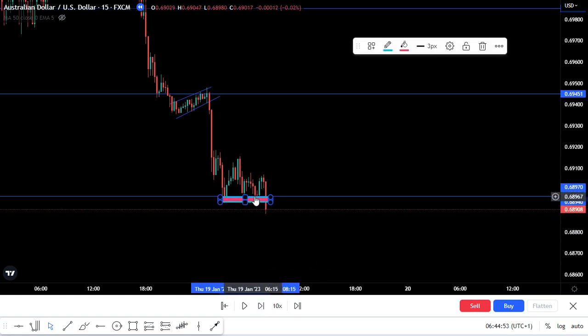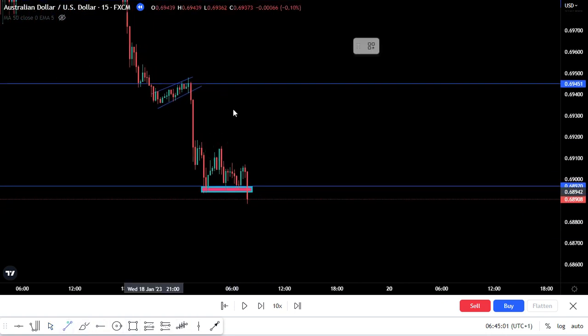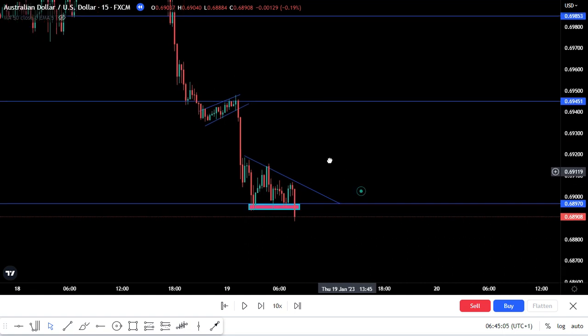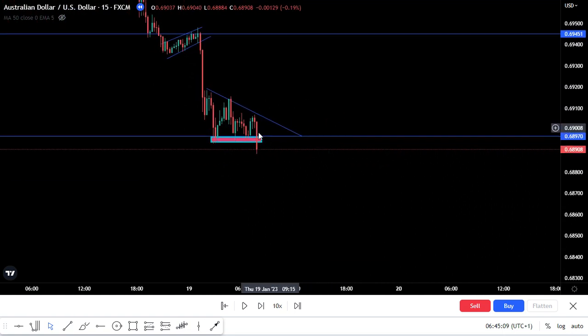So this double bottom for me is invalid because we are waiting patiently for the price to clear our highs. Remember our strategy. We are waiting patiently for the price to clear our highs, but unfortunately the price failed to clear it, so this becomes invalid. And at the same time, the price is giving us an ascending triangle, where we wait for a breakout to the upside or to the downside.